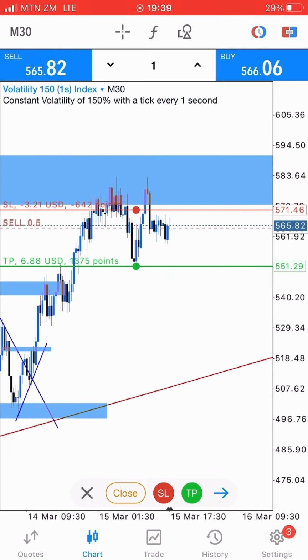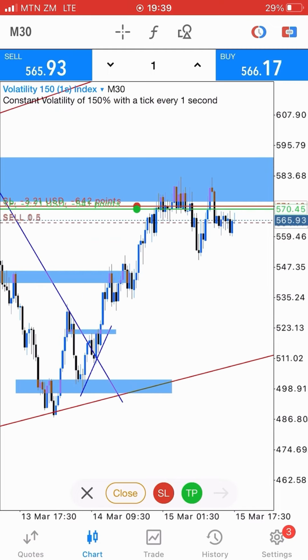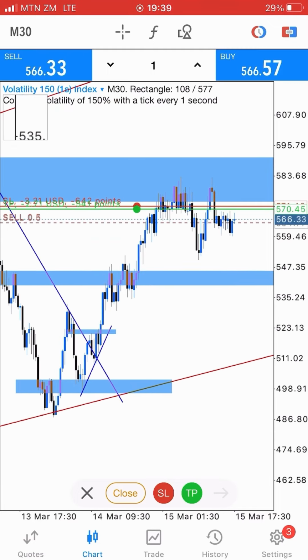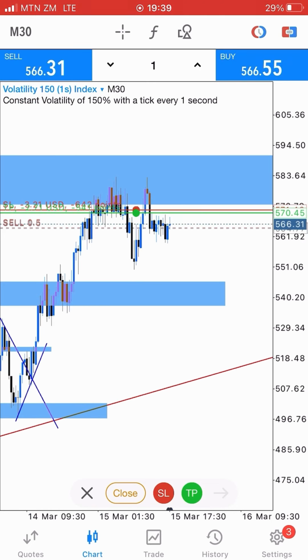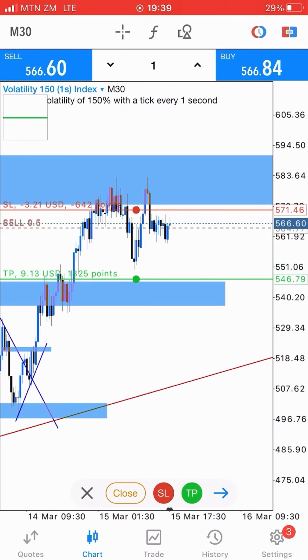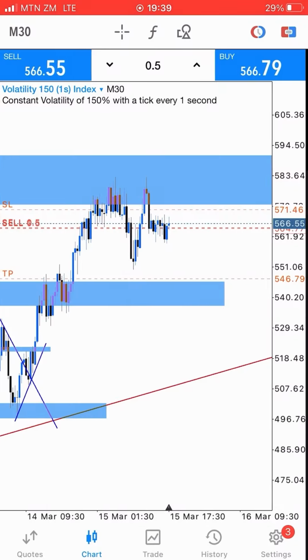I want to share something with you guys, right? Being profitable in forex is not about winning a lot of trades, because most of you think it's about winning each and every trade you take or flipping each and every account that you fund, which is not so true. Being profitable in forex is about the risk to reward ratio. Let me give you an example, right?